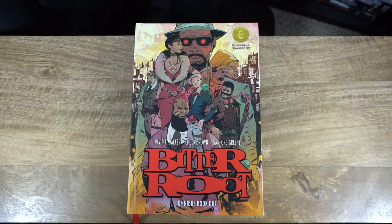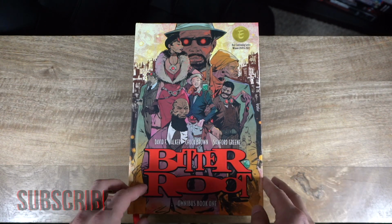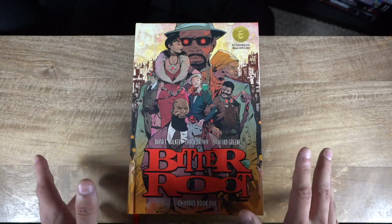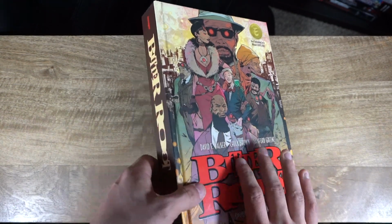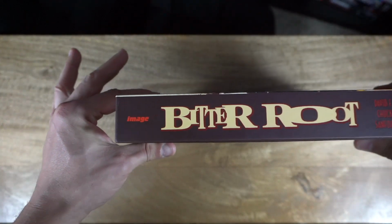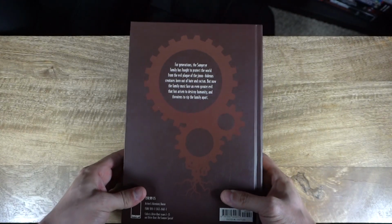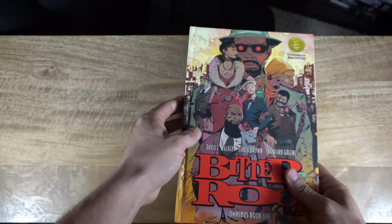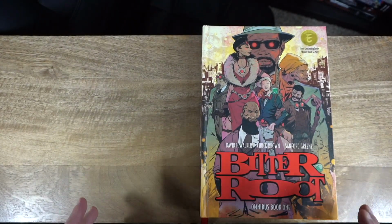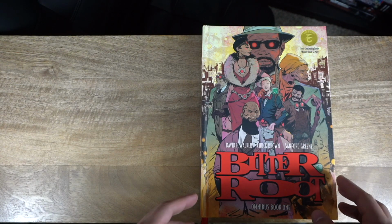Here we are, Bitterroot, the Omnibus, Book 1. We don't have a whole lot to go over as far as the outside aesthetics. This is on board, so there's no dust jacket or anything like that, but a very beautiful cover. And then we can take a look at the spine, of course, that Book 1. And then the back is fairly simplistic. But we will dive into the book now, and I am going to be focusing a little bit on the make of the book once we get to somewhat the center of it.